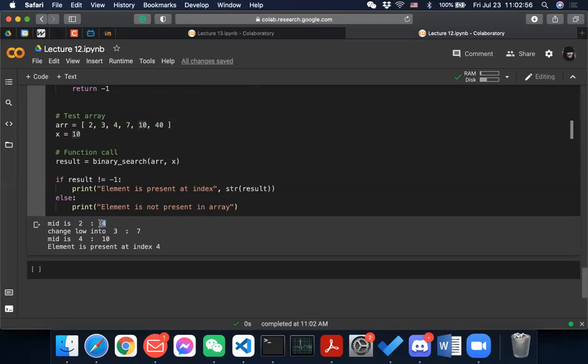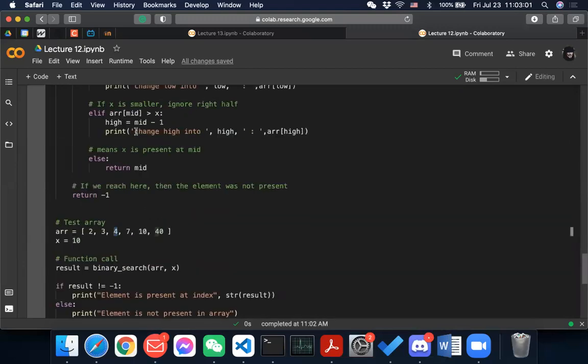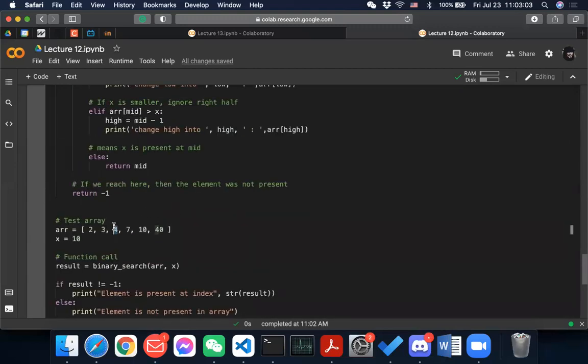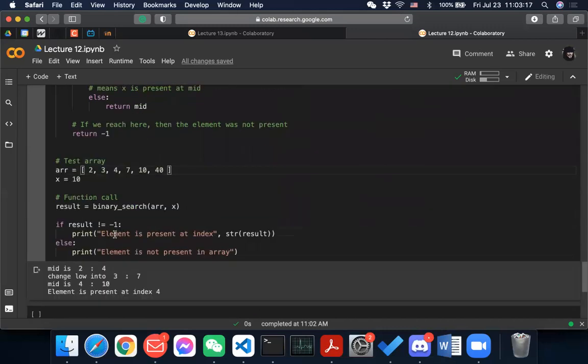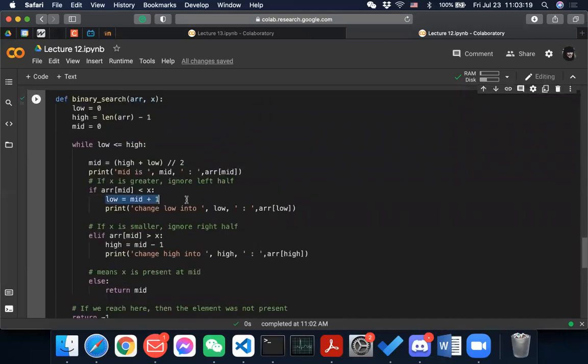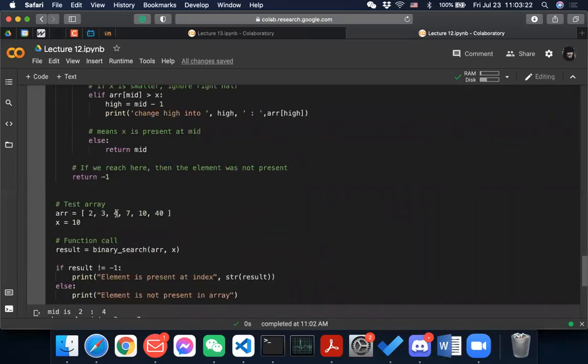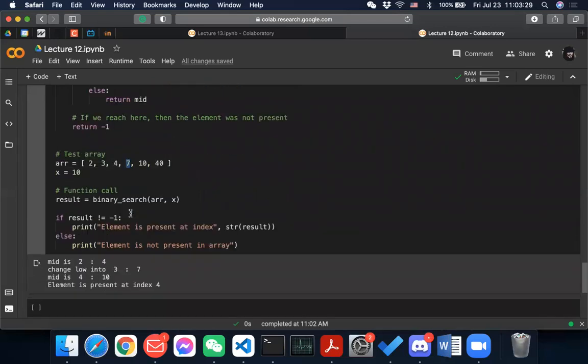And what that corresponds to is this number 4 here. So we treat that as the middle point, right? And then we check if the number 10 is larger than 4 or less than 4, right? So if it is larger than 4, then low is equal to mid plus 1, which means that this is mid, right? So low will then be the index of this one, which is 7, right?